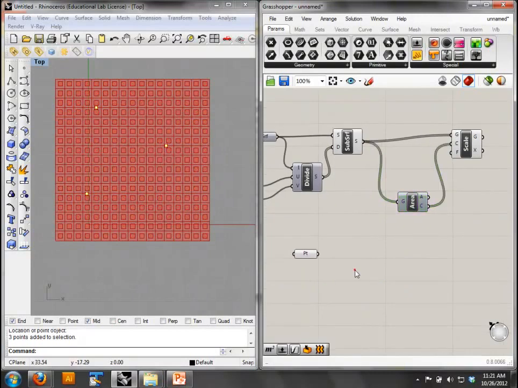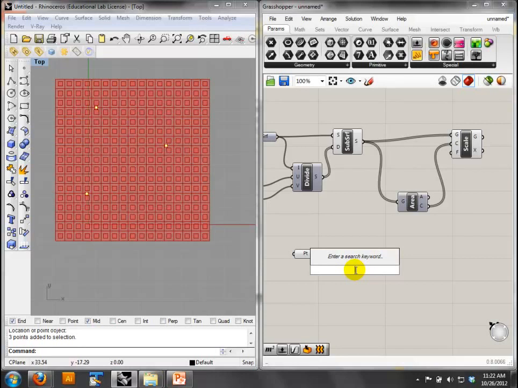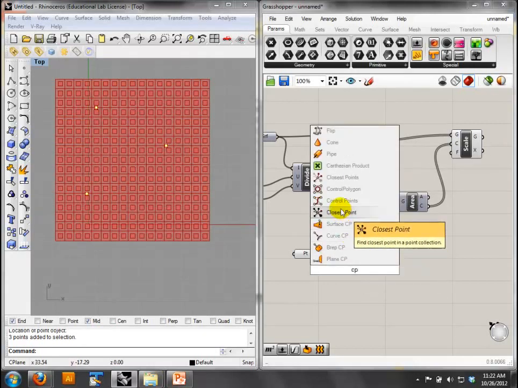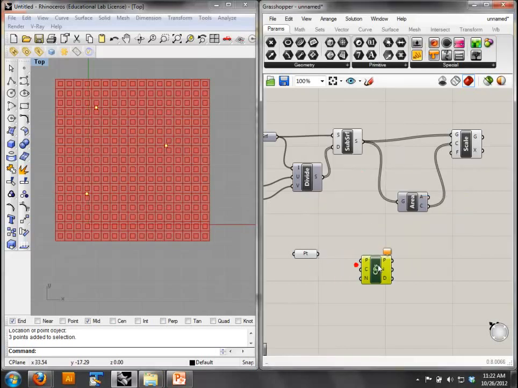Okay, so we got our points. Before, what we did was we had a distance component, right? We looked at the distance between one point and all these other points, and then we did some math to that. I'm going to do something a little bit different. I'm going to use the closest points component, and closest points is really interesting, and there's a lot to play with here. What you do is you give it a list of points and a list of other points. And it sorts through all those points, finds the location of the point that's closest to it, and returns that distance. So what that enables us to do is feed it any arbitrary list of these attractors, and it gets back all the distances. So this lets us create these really complicated fields.